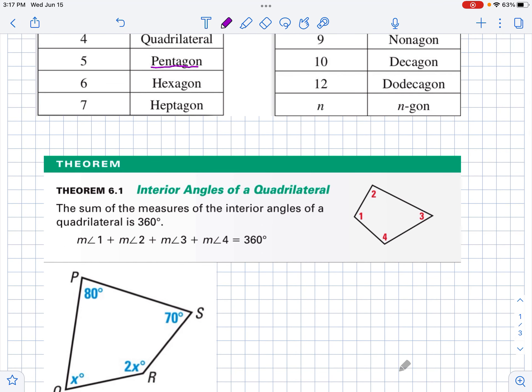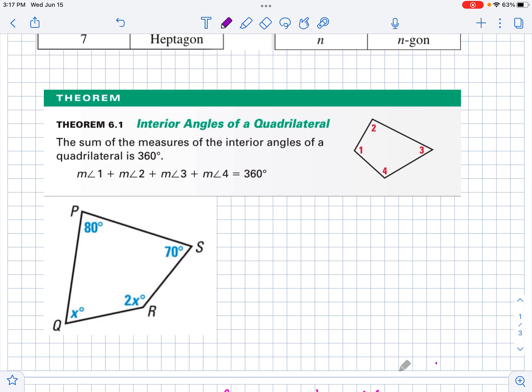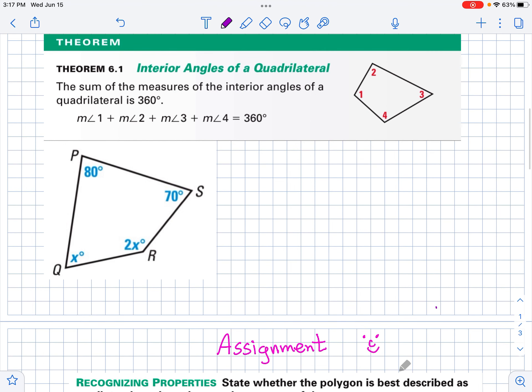Now, one bit of information that we're adding on in this section that we didn't talk about in the previous, you know, back in chapter one, is the interior angles of a quadrilateral. We're going to just look at that. So, if you have a quadrilateral, like this one here, this one, and you add up all the angles in that quadrilateral, all the interior, here's 80 plus 70. If you add up all of these, so angle one plus angle two plus angle three plus angle four, that's going to add up to 360 degrees.